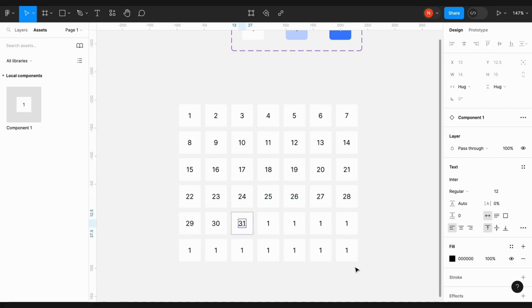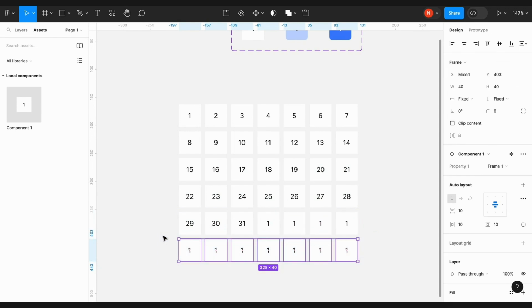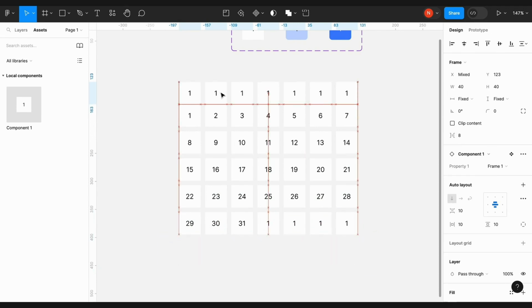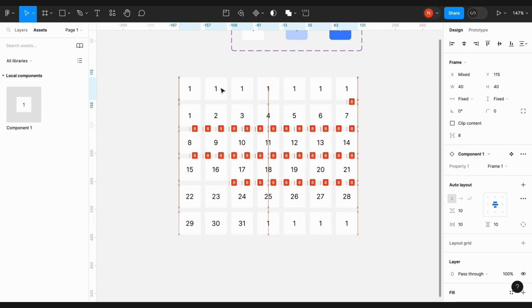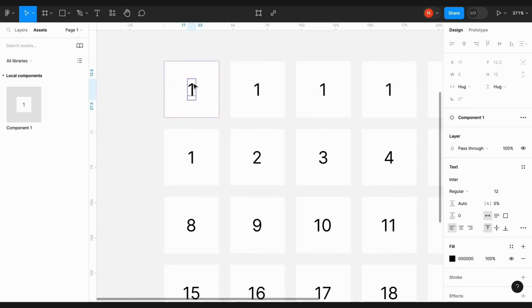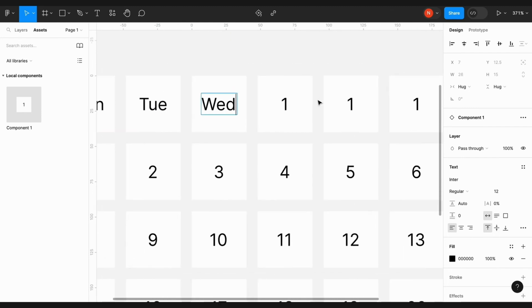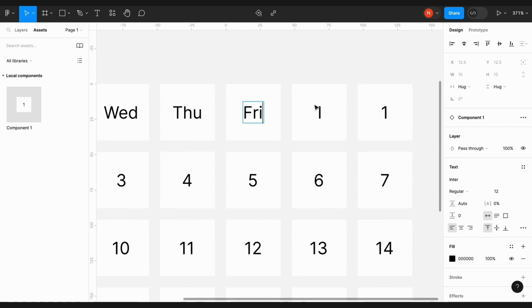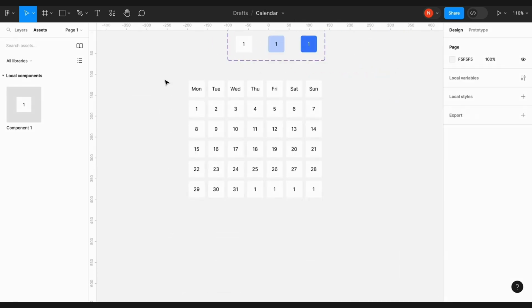We're going to go down, and the very last row that we've created, which is extra, we're going to click down, drag over it, make sure it's selected, and move it to the top. Each individual one, we will double click and edit the text to say Monday, Tuesday, Wednesday, Thursday, Friday, Saturday, Sunday, all the way through. If you would like to start your week on a Sunday, you can do so. Of course, you just need to swap that around.